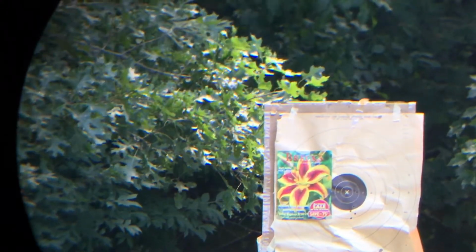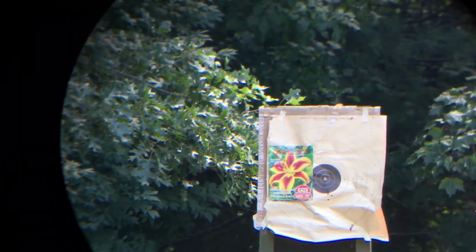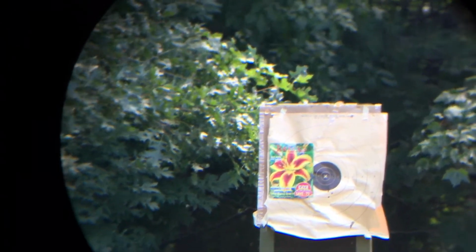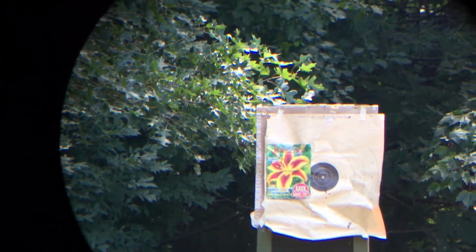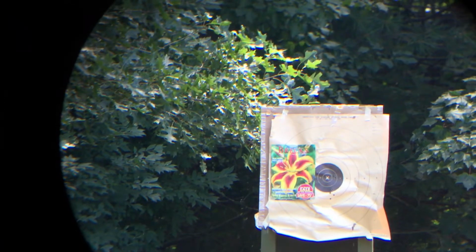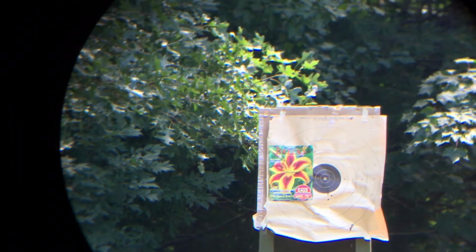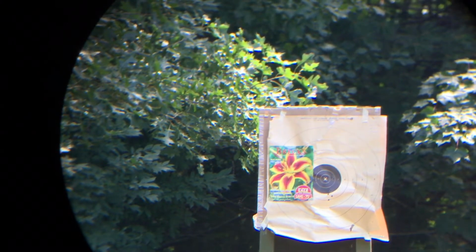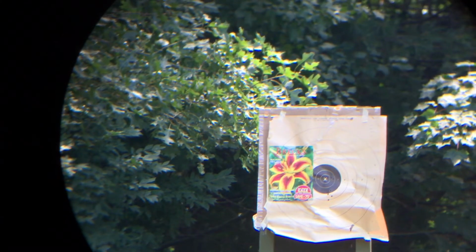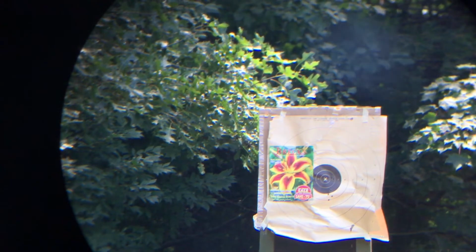It's a little sunny, so I can't see the image on the phone that good. But this is 12x. It's pretty clear. Contrast is pretty good, made for a small $25 scope. I don't know if you can pick it up on the camera image, but when you look through it with the naked eye, this is about 50 yards. I can see the 22 holes easy. At 100 yards it probably wouldn't be too bad, but this is only 12x.